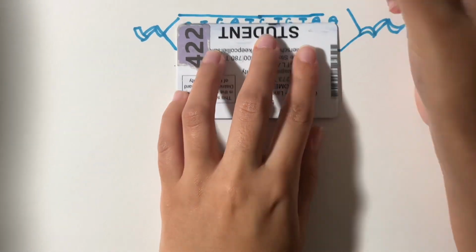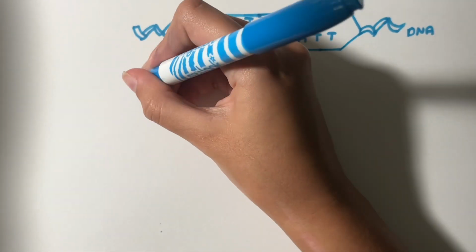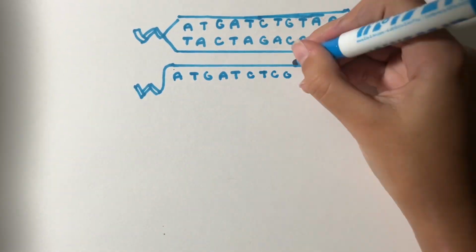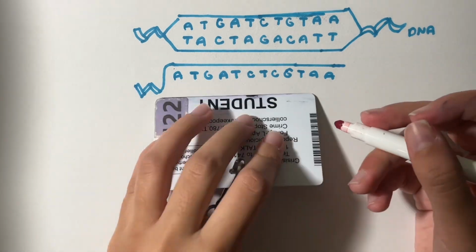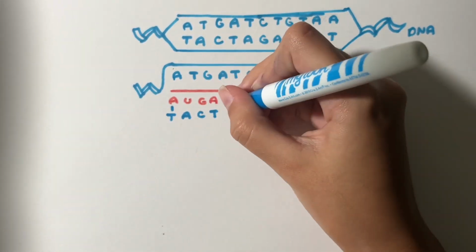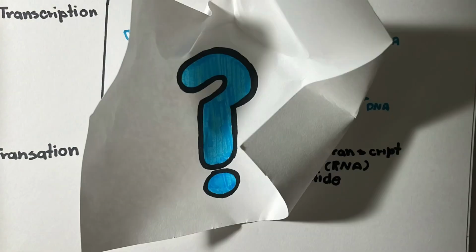It's a process of decoding the genetic information in the mRNA into a sequence of amino acids, which are then linked together to form a polypeptide chain. Translation takes place at the ribosomes, which are cellular structures made of RNA and proteins. How do the ribosomes know how to read the mRNA?